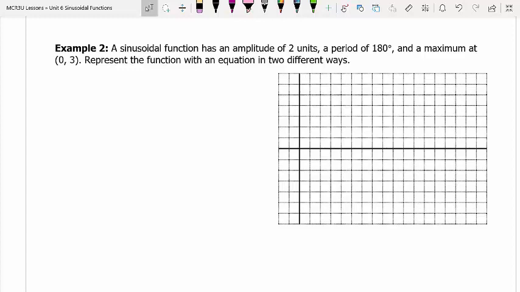I'd like you guys to pause the video and try this one on your own. My clue for you is start by finding those key points. See if you can figure out the axis. See if you can figure out the amplitude and the period. Once you have those 3 values from the graph, you can come up with the Q, A, and K values. So pause the video and then unpause when you're ready to check your answer.